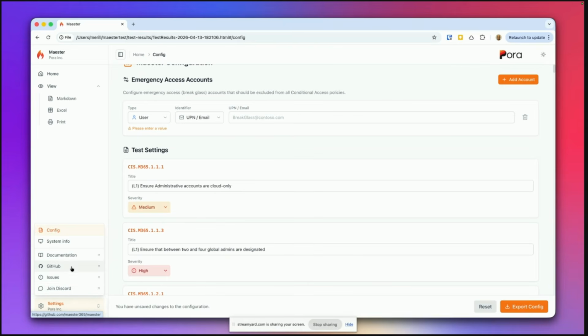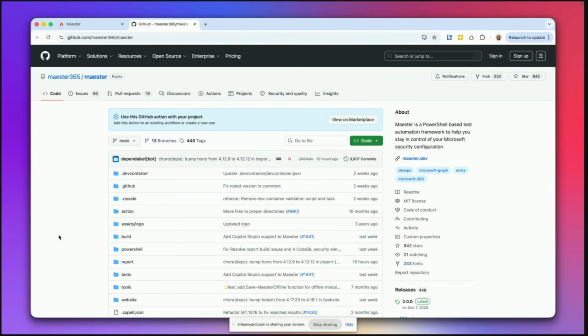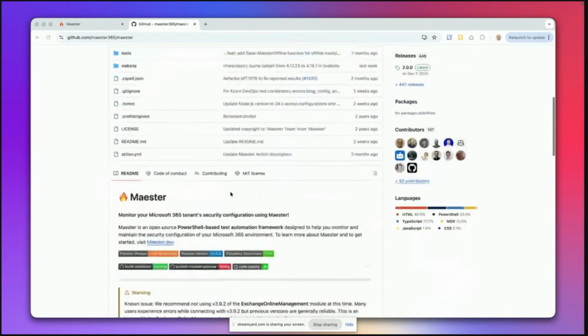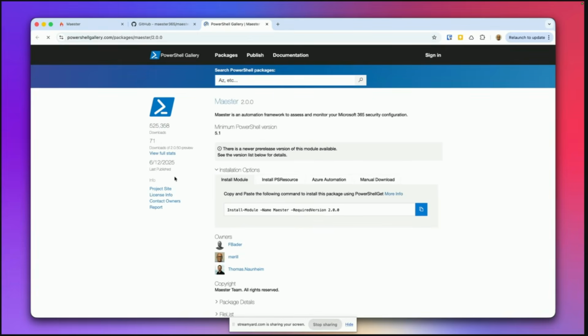We have Discord. We do all of this. Again, it's completely open source, MIT licensed. We have so many people that have used this as part of the other tools. Based on our stats, there are about 120,000 tenants that have used Maester run against their tenant. And if you go to PS Gallery, you can see we have had so far over 500,000 downloads of the PowerShell module.